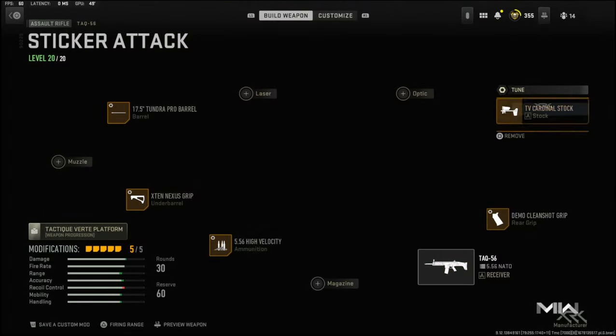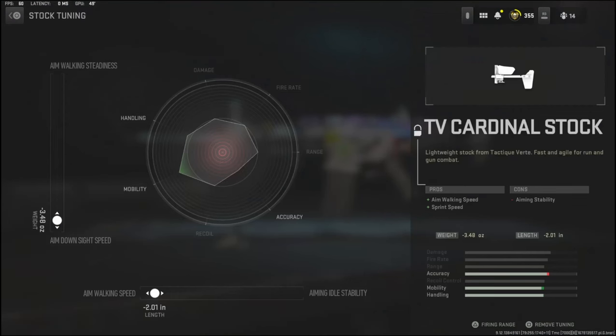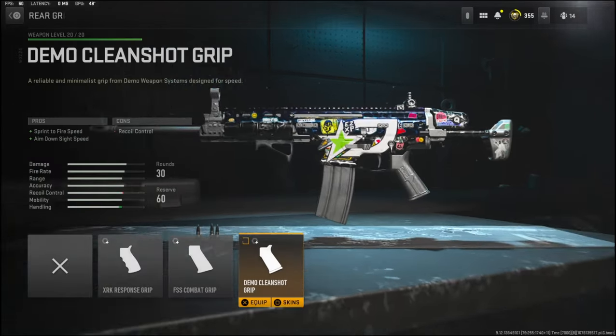Let's jump straight into today's attachments. To start us off, I'm going to be using the TV Cardinal stock for aim walking speed and sprint speed. The cons are aiming stability. For the stock tuning, I'm going with negative 3.48 ounces to the weight to add aim down sight speed and negative 2.01 inches to the length to add aim walking speed.